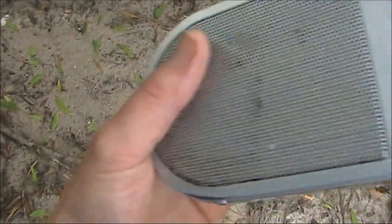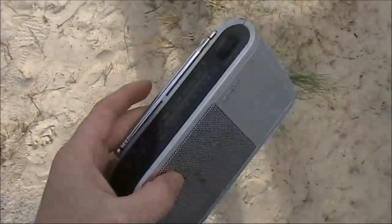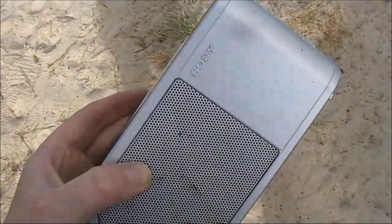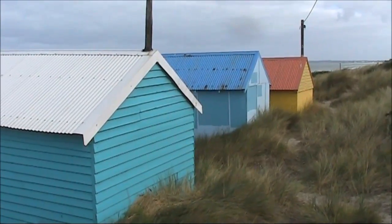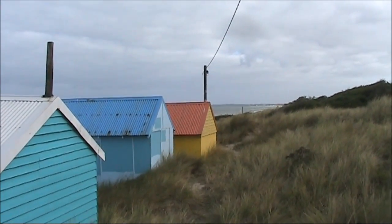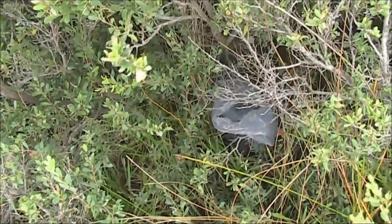I thought this was a strong spot but obviously not here as it fades to nothing, but it pays to look because you might find things. Here the signal is rock solid. It's moments like these that you feel you want a better receiver - one in a shielded box with an antenna socket so you could attenuate the incoming signal. That's what serious fox hunters use along with directional antennas, but today we're stuck with this receiver and will have to be particularly observant. It's got to be around here - a quite secluded location, somewhat elevated and line of sight to various places along the beach - that explains how we could hear it for a fair distance. Here the radio is useless as it's at full strength, so we have to look and see if things that look ordinary might in fact be concealing the extraordinary.